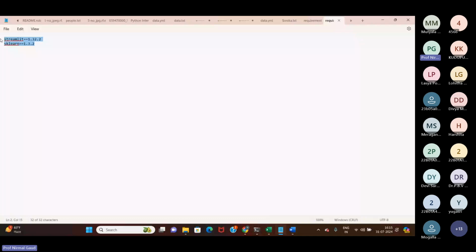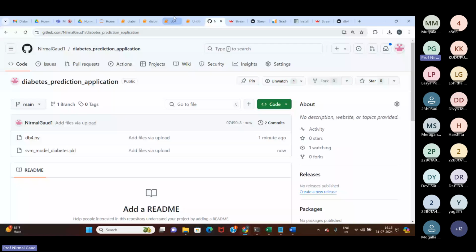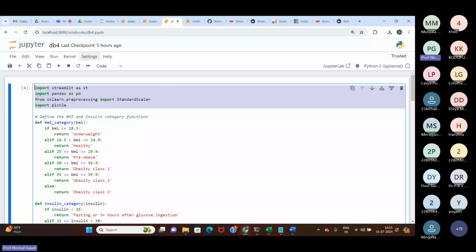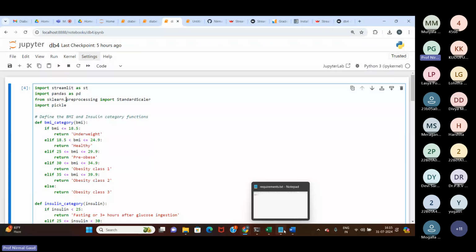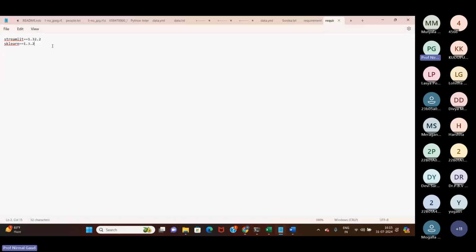In the Notepad file, you have to mention the libraries which we have used in the DB4 code: Streamlit, pandas, sklearn, and pickle. Pandas and pickle are already present in Python, so no need to take tension about this. Only Streamlit and sklearn you have to include, and not sklearn, you have to write scikit-learn.